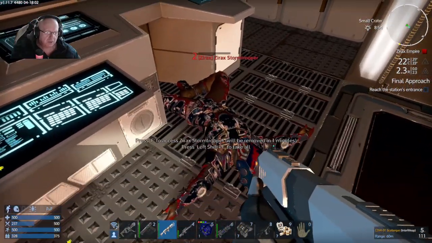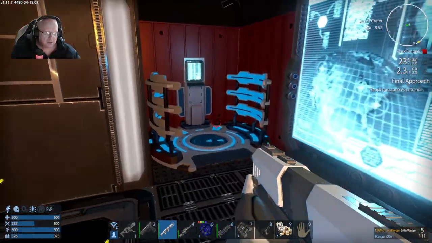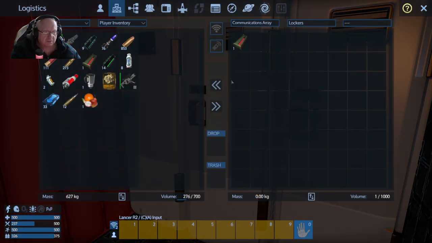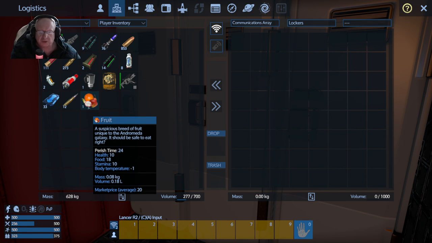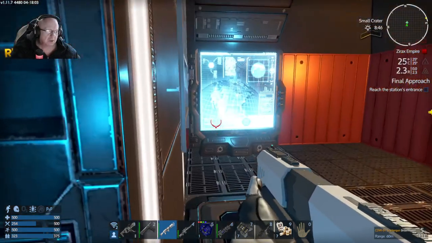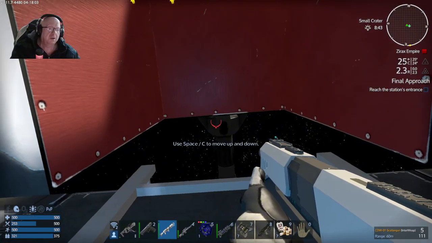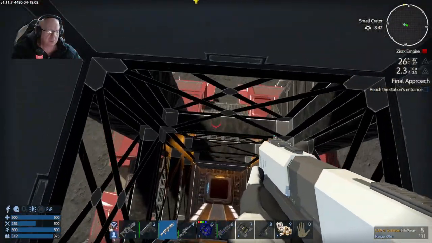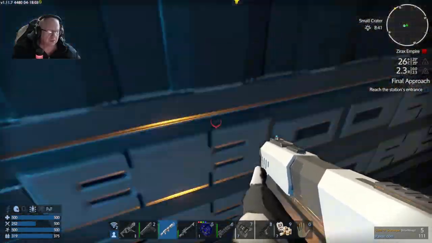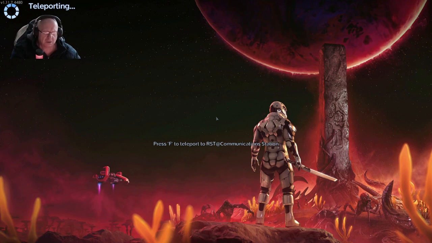Right, so anything on these? Just as a matter of interest, let's close that down. I am thinking about doing the teleporting. Perish time 24, body temperature minus one. We'll have it. Galactic credits. Anything up here? No. I don't want to take it out yet. Hey, this is taking me to the communication station, so we're sneaking into the communication station.